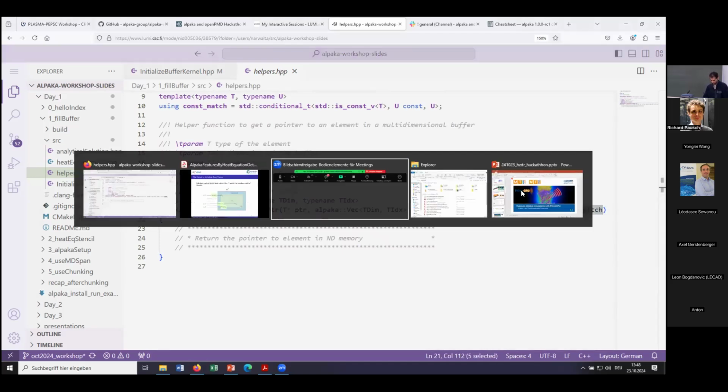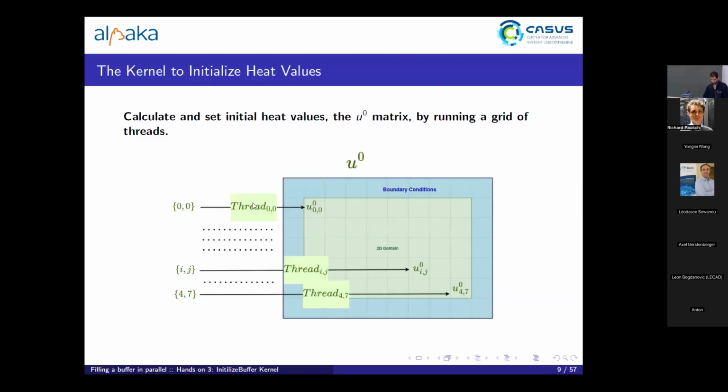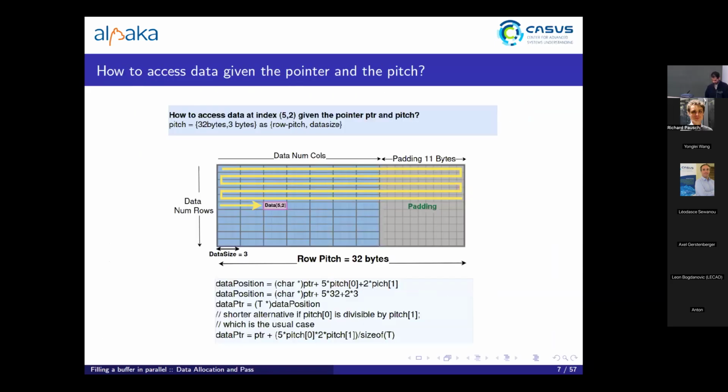So just to show everyone again, the index over here would be 5,2, and the pitch would be the row pitch, for example, 32 bytes. The column pitch would be 3 bytes.